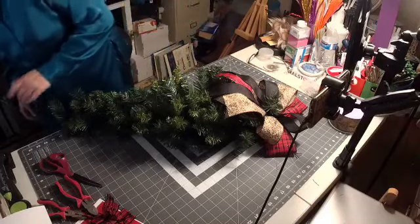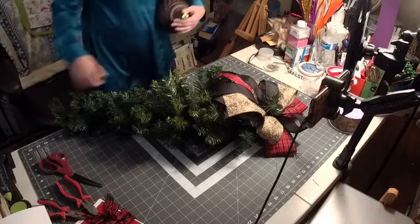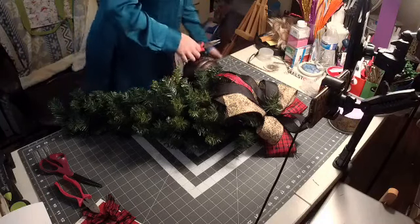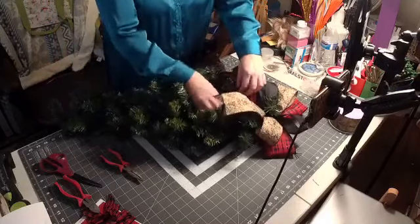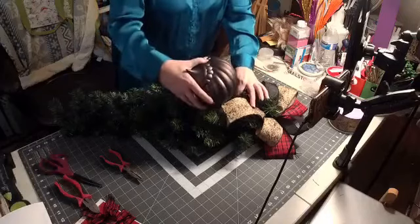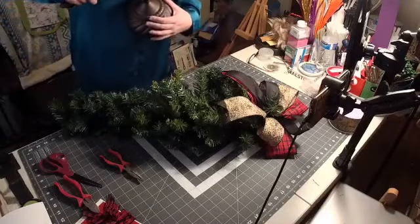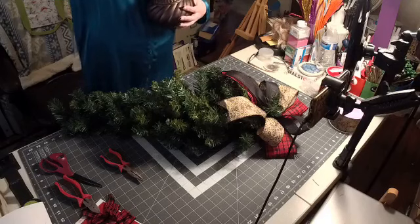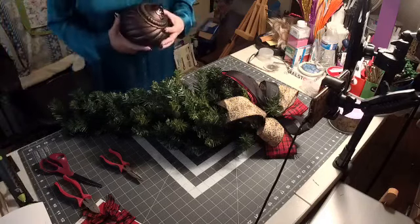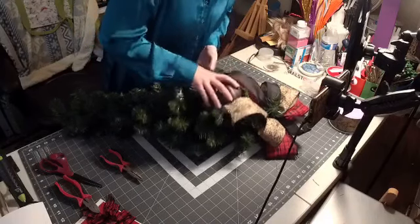Alright, so I'm going to start with this one. I'm going to be using a lot of glue because I haven't even gotten undressed from coming home from work. So I think we're going to put this one, this is going to be hard to hold on to. I love how they're big at the end like that because you can put them right on top of the tie, just like that. So what we're going to do is put a bunch of glue around the top. You can put some inside because then once you put the ornament on, I hurt myself. There we go. Okay, shove that on there.